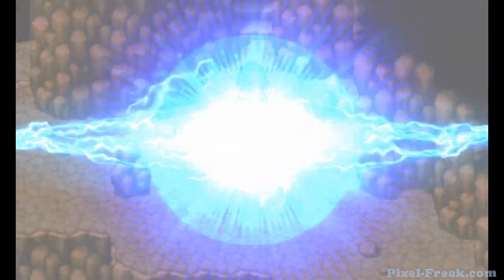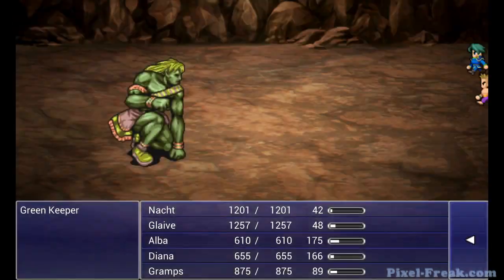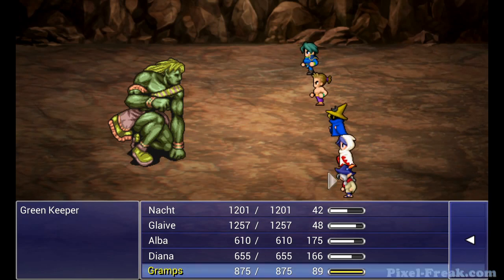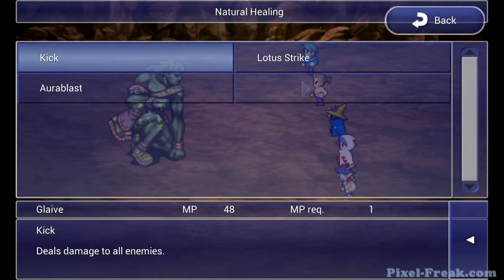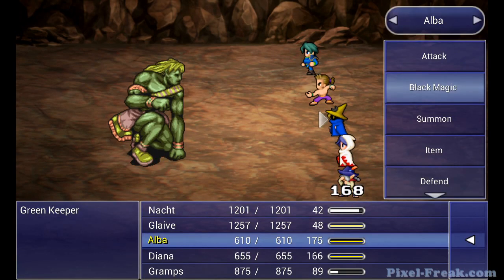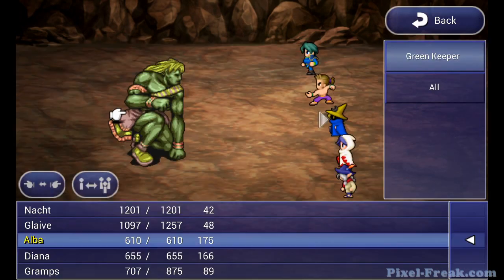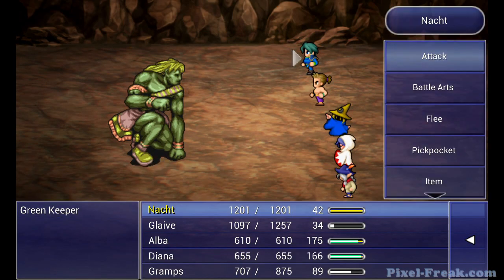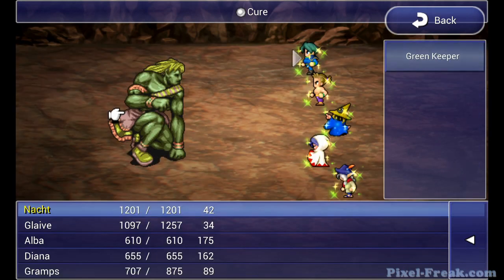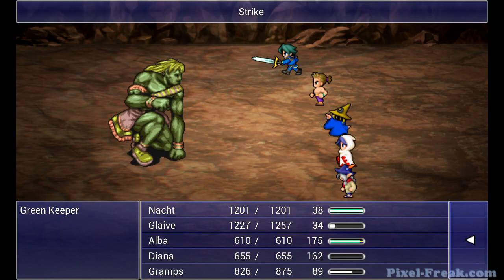Alright, so there's a series of these guys as you traverse through Yggdrasil, these green keepers, and they're all the same. They all attack the same, at least from what I saw. They do progressively get more difficult, I'm pretty sure, where they heal themselves a little bit better and then they hurt you a little bit more.